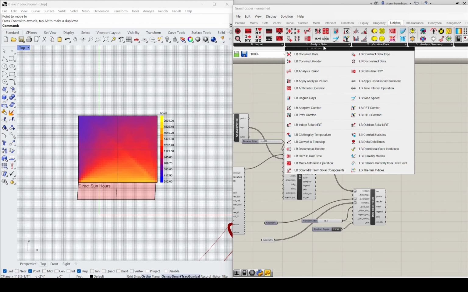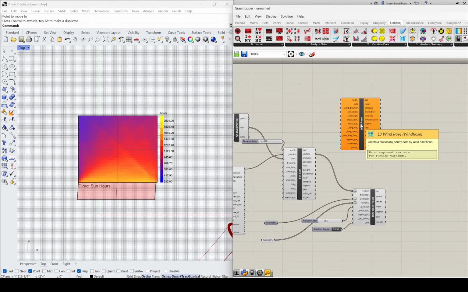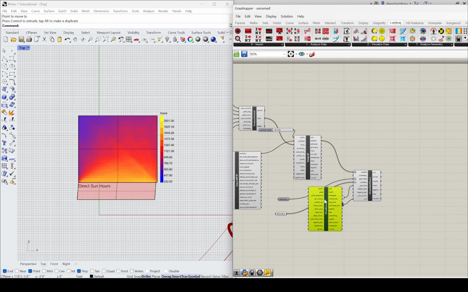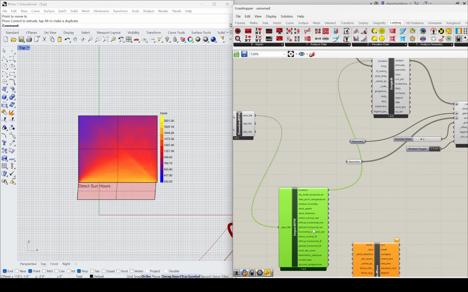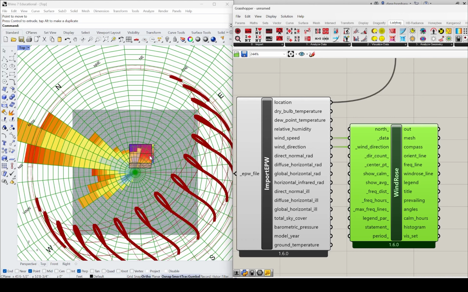So under, where is it? Is it visualize data? Under visualize data, let's say some of you were talking about wind. Let's say you wanted a wind rose for your site. Once you have that EPW map in, if you go on Ladybug and go to visualize data, you'll see wind rose. You drop that in, and you'll see that it's looking for data. If you hover over it, data, I believe, is wind direction. And if you look at that EPW thing that we plugged in, you'll see that you have wind direction, which I can plug in. Or no, wind direction goes here, and wind speed goes here. And look at that.